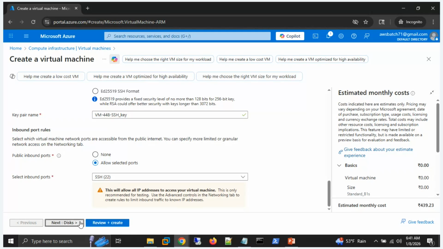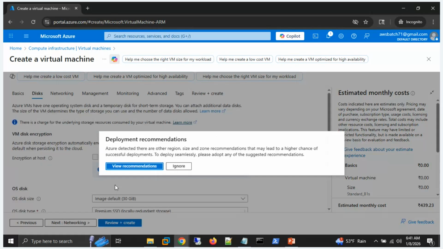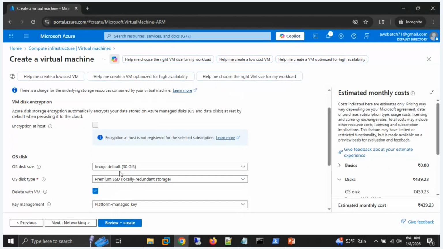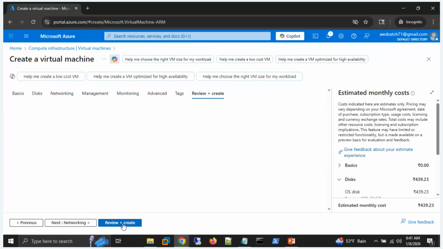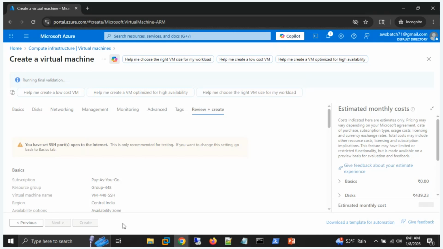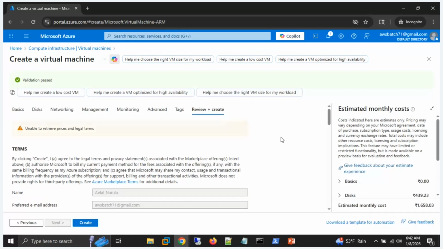Click on next. Ignore the OS disk. Here we are. Now click on review plus create. Validation passed.